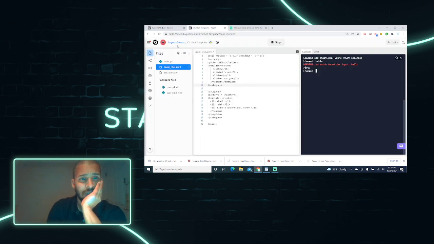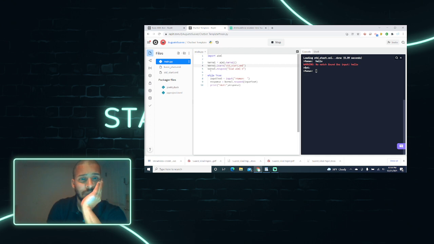Did I write something wrong in the main code? Kernel, std. Okay. Input human doesn't respond into input text. Print bot response.